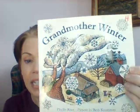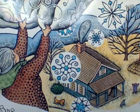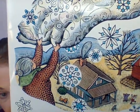This book is called Grandmother Winter. Look at the front cover, guys. Look at the beautiful illustration. Do you see the grandma right here? And it looks like she's holding the clouds and the snowflakes. This book was written by Phyllis Root, and these nice illustrations were drawn by Beth Crones.